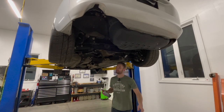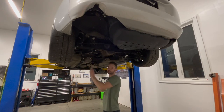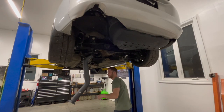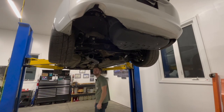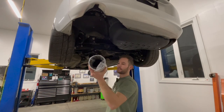Little trick with this as well is use a little bit of penetrating fluid on your exhaust hangers, just a tiny bit, and trust me, it'll make your life a lot easier. It'll just slip right in. One of these bolts started. So I'm not gonna tighten these up completely yet, just because if I have to adjust it a little bit, then I can.